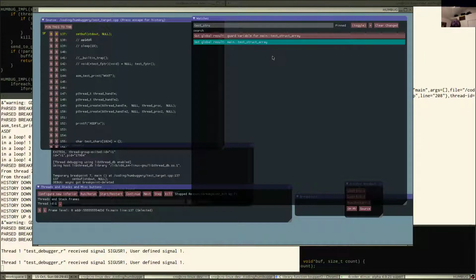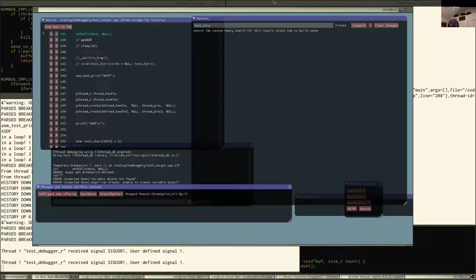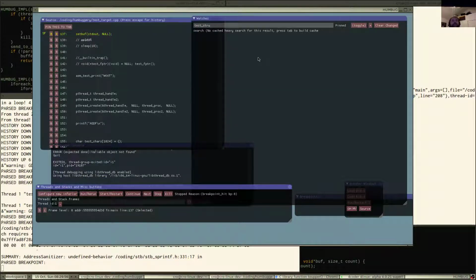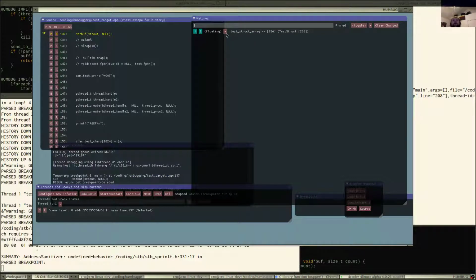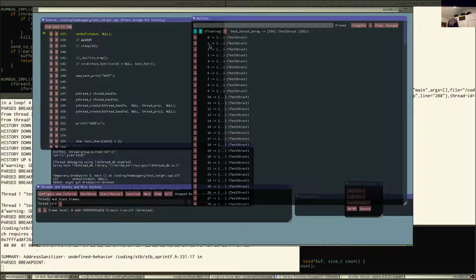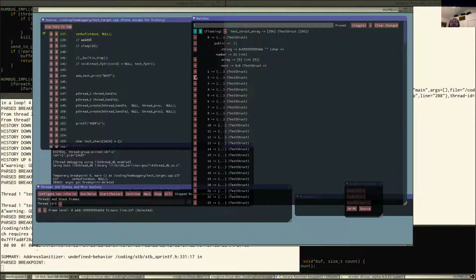Alright, so here we are, we've got those cache results, and then we're gonna go ahead and configure new inferior, load binary, no cache results. Awesome. And we're going to start, and then we're going to do struct tab twice, global result, struct array. Nice, and it's there. It is null because it has yet to be initialized.